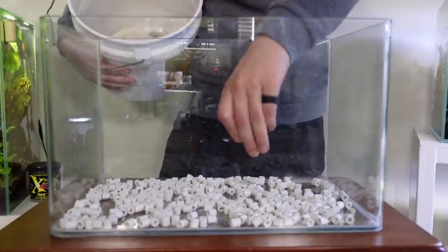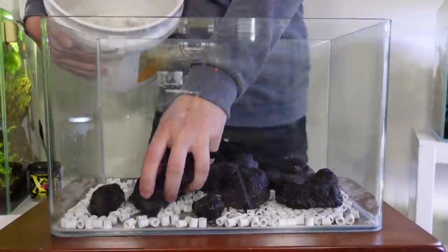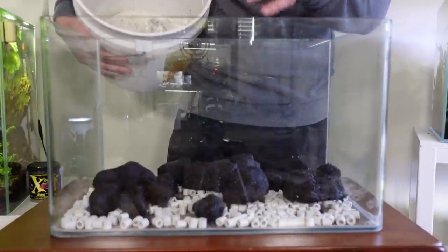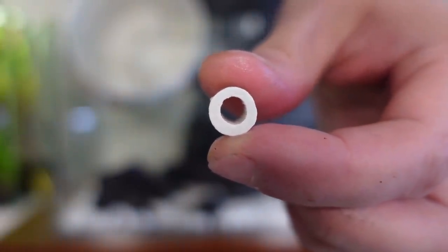Lava rock is amazing for escaping and for situations like this. The more holes, the better, because it grows more beneficial bacteria, which is good for your new betta fish that might not be doing so well. Remember, holes are bros. Now you say it.